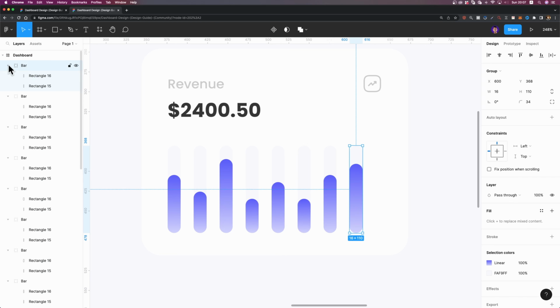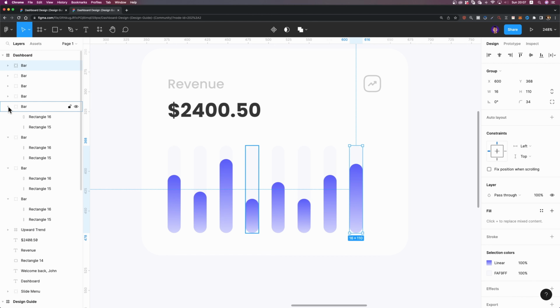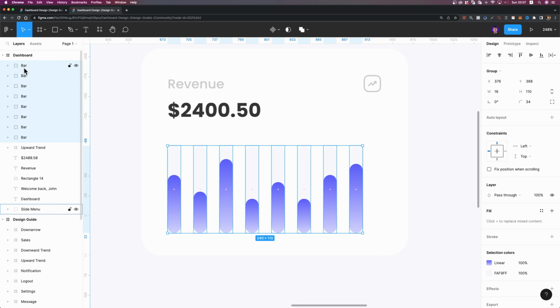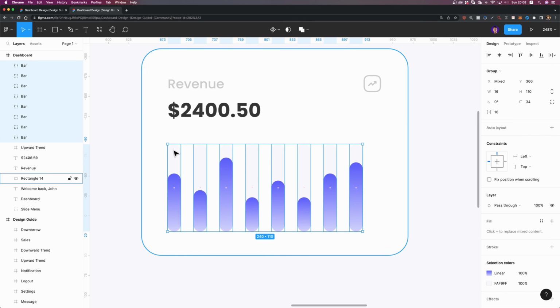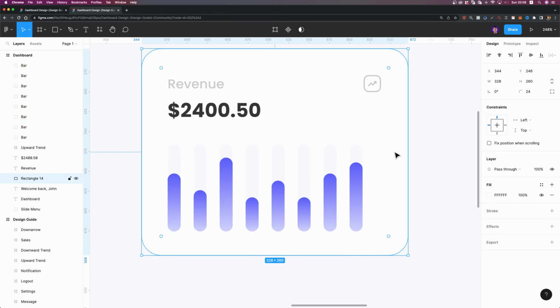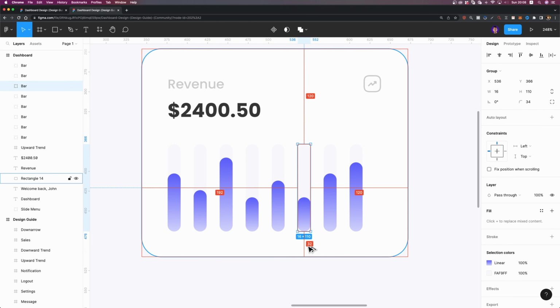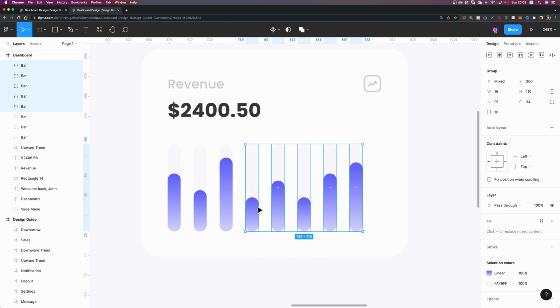I'm gonna select all these bar groups one by one, just like this. And I'm gonna set the top margin to 24 pixels and the left margin to 32 pixels. But here, as you can see, I cannot set the bottom margin to 32. Therefore, I'm gonna select my rectangle, my background, this card, and I'm gonna increase the height to 262 pixels. And for sure, I'll get a 32 pixel bottom margin now. Just like that, our bar chart is ready.